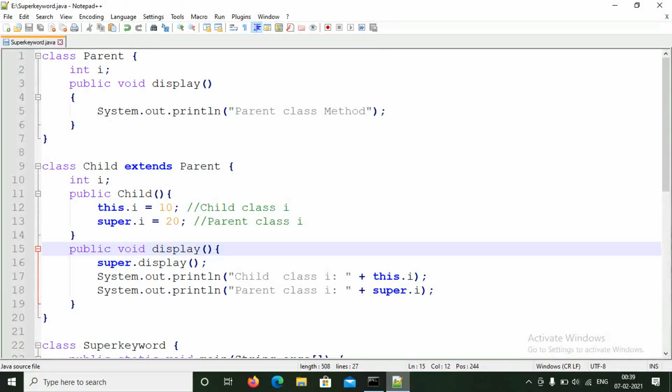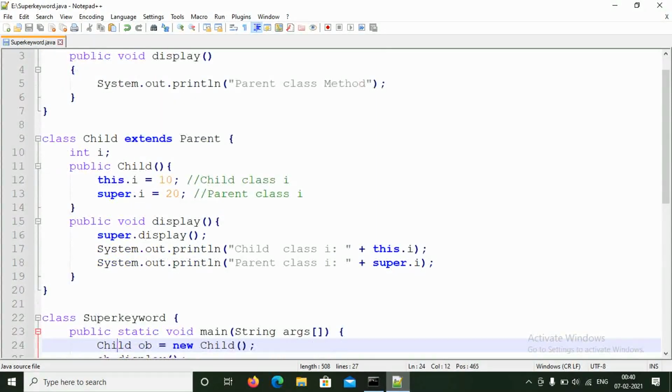We already know that to access the parent class we need the super keyword dot the member, and here the member is i. Then we create a method, public void display, and super dot display is used to call the parent class method and then the child class method.